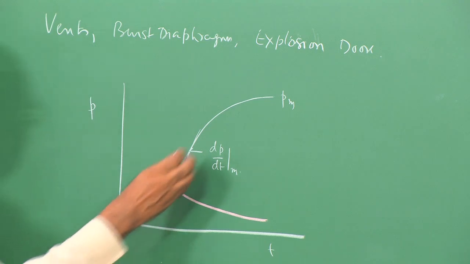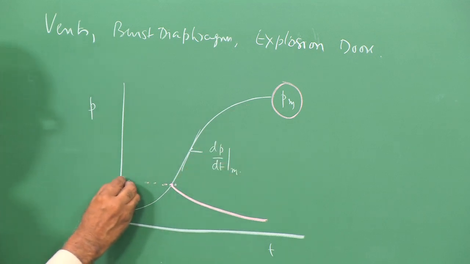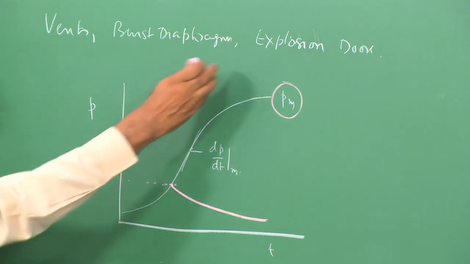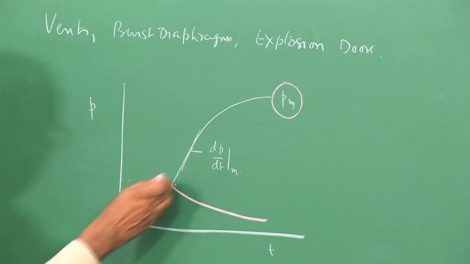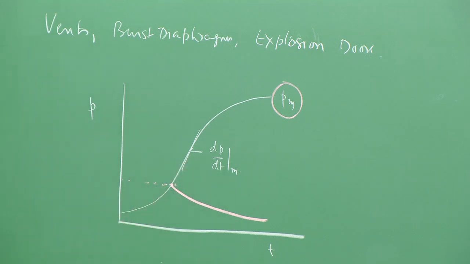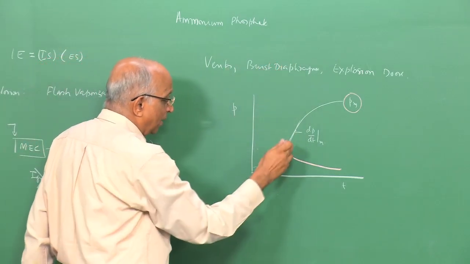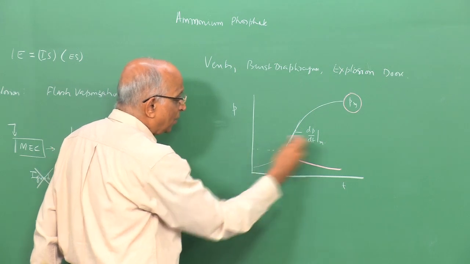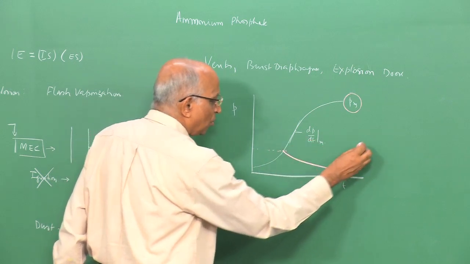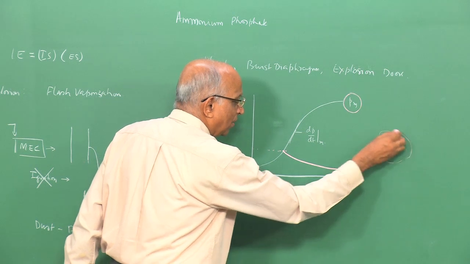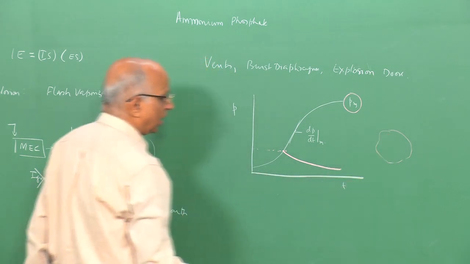And in this case, I am guarding against the value of PM, which happens to be the pressure at which the diaphragm gives way or the explosion door opens. The value of the pressure rise can also be controlled over here. Therefore, provision of this is important, but we must also remember that when you vent out an explosion, you must not vent it out into the neighboring areas in which explosives might be housed. That precaution must be taken.